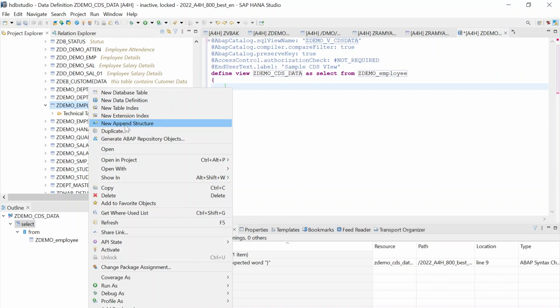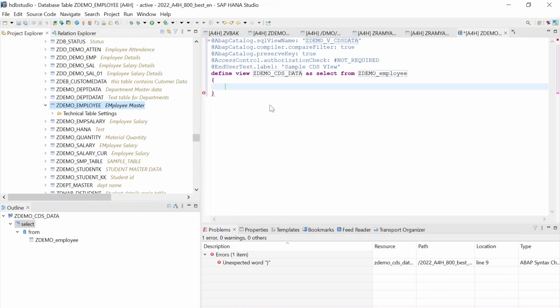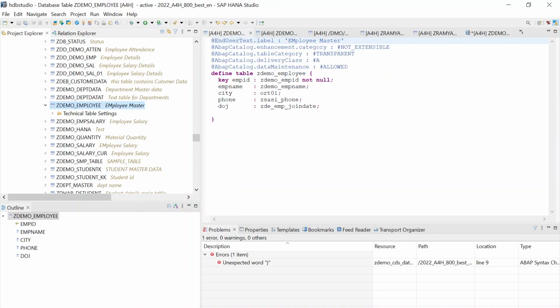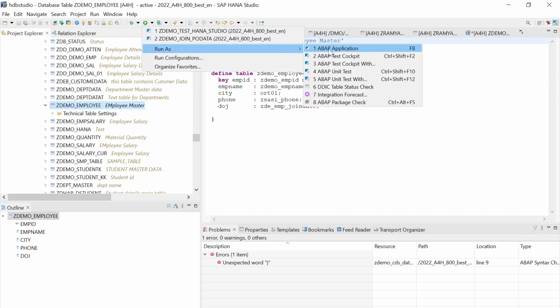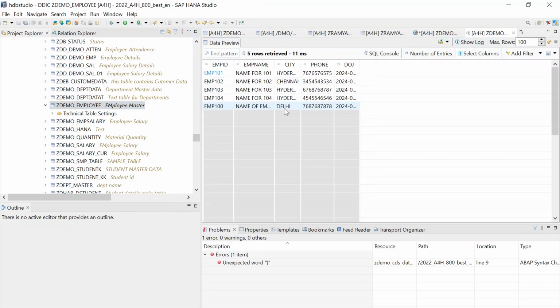New append structure. If you see here, the append structure option is here. If you want to create any append structure, you need to select this. For the standard tables, usually we create append structures, right? Double click on the table, so you can see the table fields. If you want to check the data, I think we can execute this as a web application. So you can see records here.